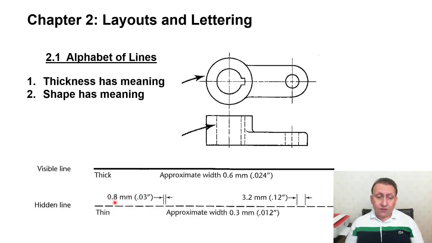For the numbers, you can see 0.8 millimeter or 0.26 millimeter, or in inches 0.03 inch. These numbers depend on the size of the drawing that you are using, so you are not required to memorize them. Usually you will find these by trial when you are using Inventor or AutoCAD or any CAD software. You try to apply these types of lines, and you can see if they appear on the drawing or not, then you can increase the size and so on. For now, I just want you to understand that we have variation of thickness, thick and thin, and we have variation of shapes.